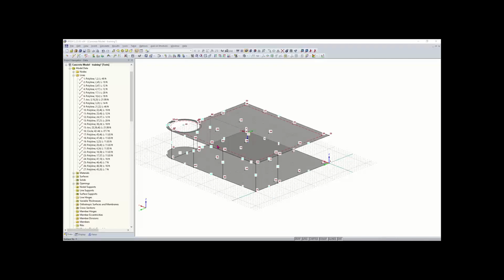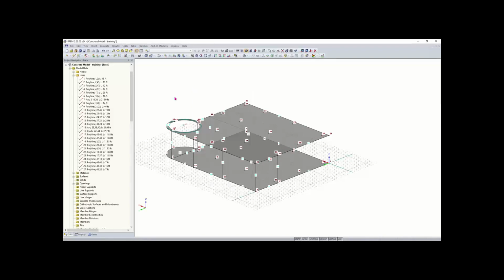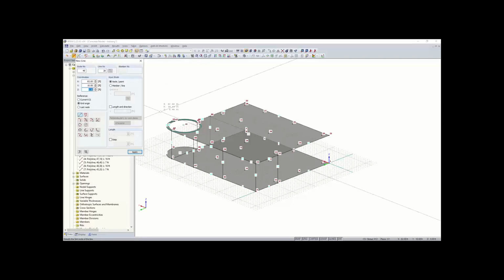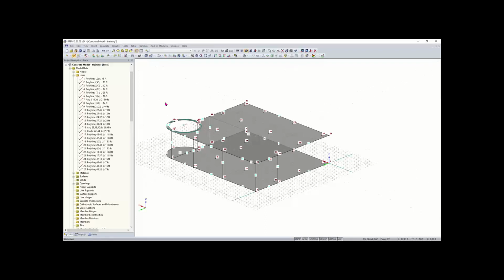And something else to note, alternatively, if you've turned off auto connect lines/members in the beginning, like we did, and you're drawing your line and you just want the line to split at the intersection, you can go here to detail settings, and then you can just select auto connect lines/members if they contact, here under your line drawing. So you can keep that on if you want. We can exit out of that.